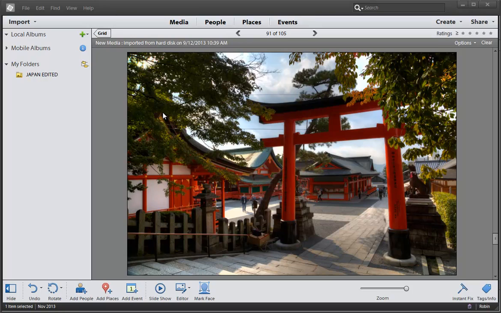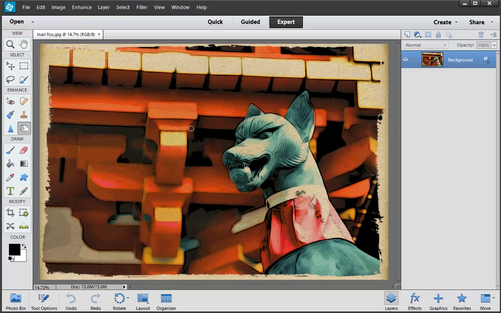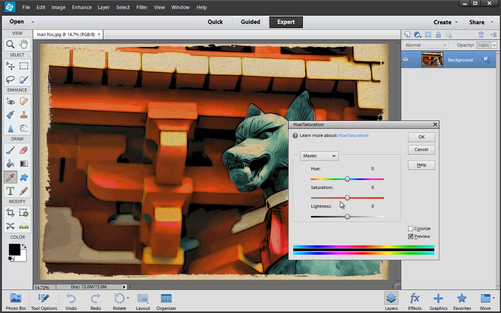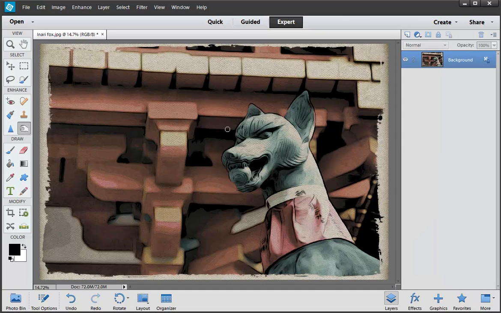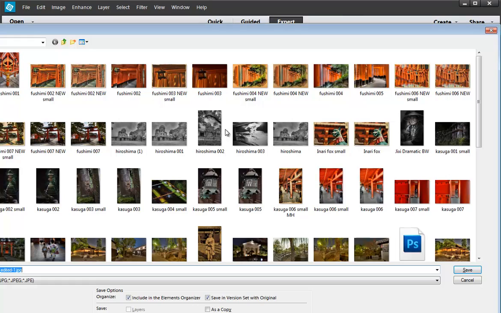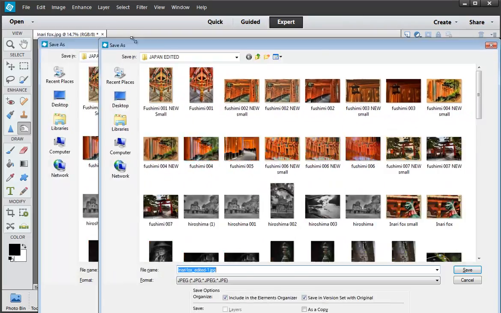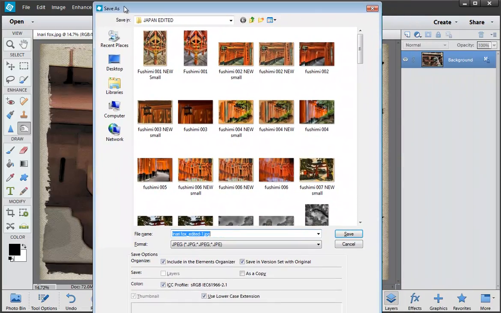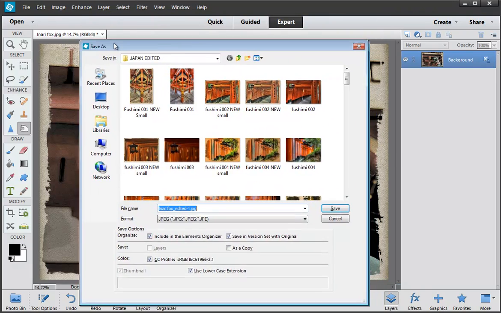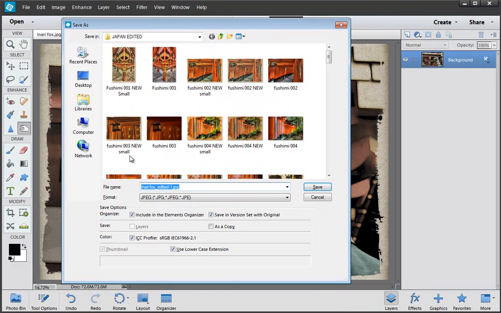Going back into the editor, where's the editor? The editor is here. Let's say I make this go black and white. Don't worry for the moment. In fact, I'll make it go pale. Okay, and then I choose to save. All right, and the save as function, file save as, says to me, look, hey, do you want to save it? And I'm going, yes, that's what I just pressed, file save as. It automatically just puts it straight back where it came from. Not into the organizer, but into my Japan edited folder. So wherever it finds a picture, it will put it back again.